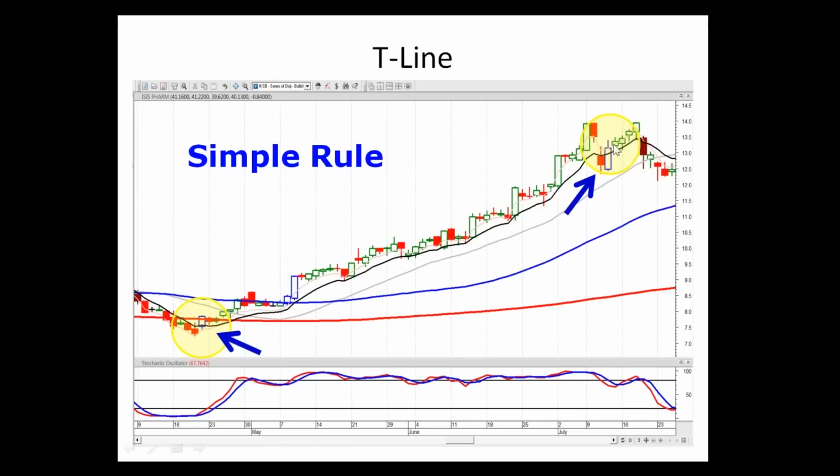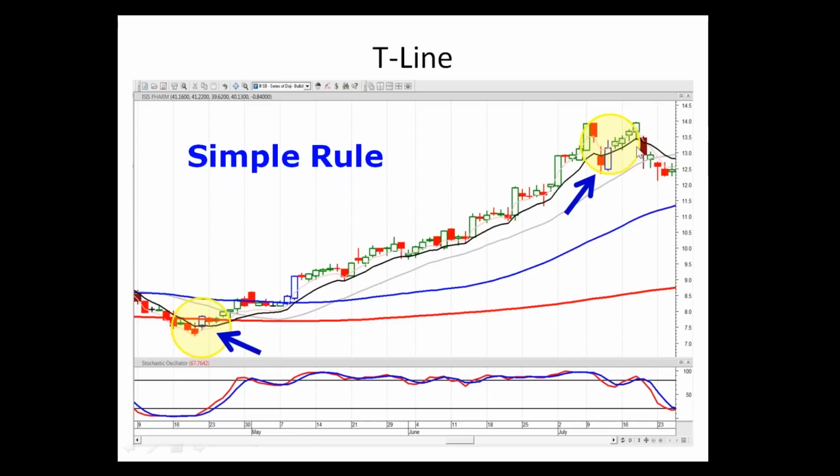So what is the T-line? Well, we know that the other moving averages like the 200, the 50, and the 20 are on everybody's charts. They look to see if prices are going to move back to those levels and see whether it's acting as support, and that's when they're buying. The T-line, nobody has that on their charts. So it doesn't act like a magnet because nobody has it on their charts. So what does that tell you? Well, it works so effectively that something has to be happening here, which is it acts like a natural Fibonacci number, a natural number showing where investor sentiment is acting as support.